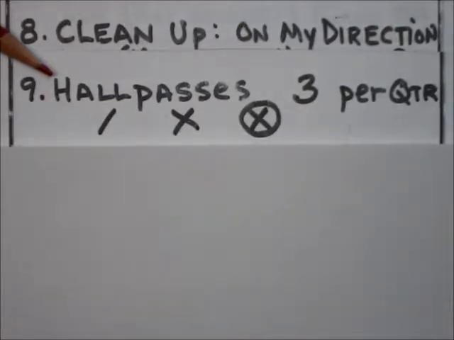So to keep track of your hall passes, in my seating chart, we have a system. So the first time you use the hall pass, I put a diagonal mark next to your name. And then the second time you use it, I cross that over, making an X. The third time you use it, I circle it.